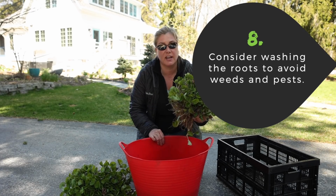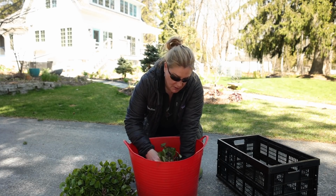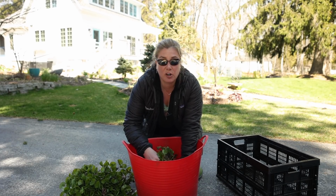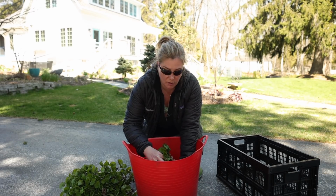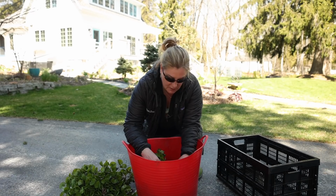So I just have a trug of water here, and you want to get in there and work it out a little bit. What you're trying to do here is remove all bits of soil from those roots. That is what washing roots is. And then you can go through and take a peek.